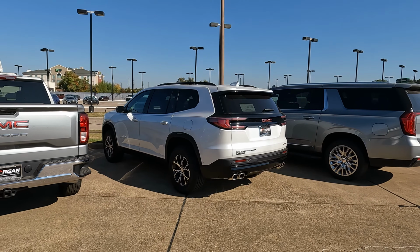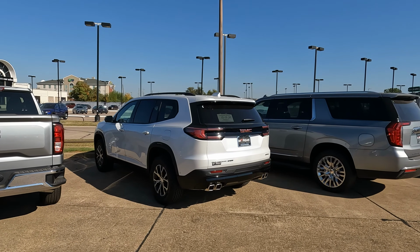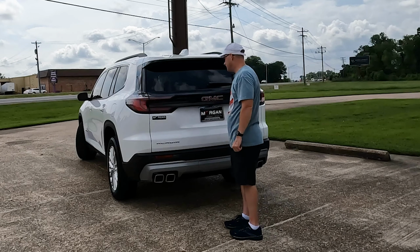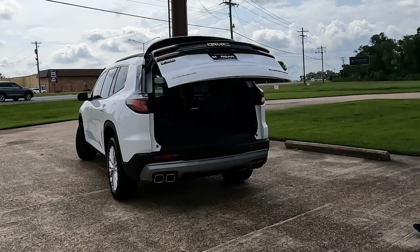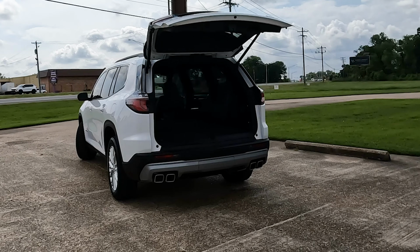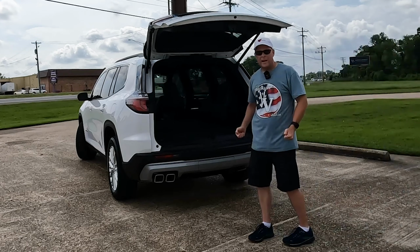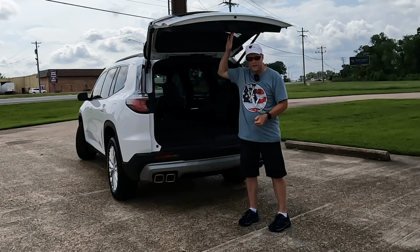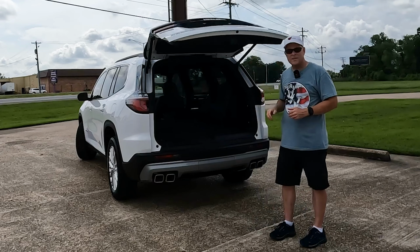Today we're going to go over how to use the Autosense Power Liftgate on the 2024 GMC Acadia. But I'm just going to come over here and just stand here. You hear all those beeps, and notice I didn't touch anything or do anything, and the tailgate opens. So a very interesting feature, if you walk up and your hands are full and you don't want to put anything down, you don't have the ability to actually open this with one of the features where you push a button basically, well, that's something you can do.